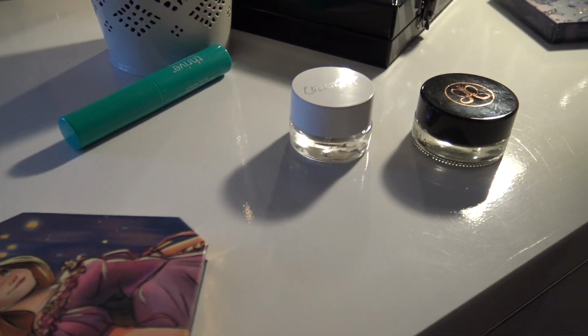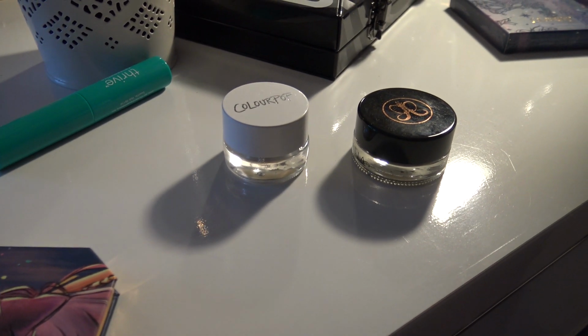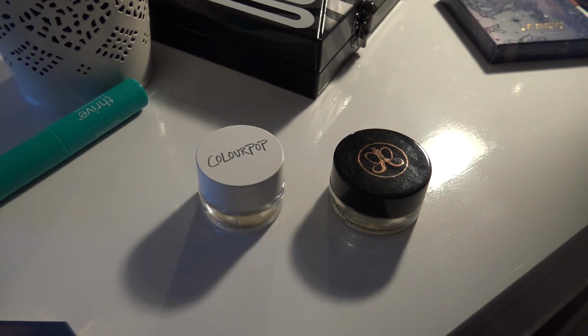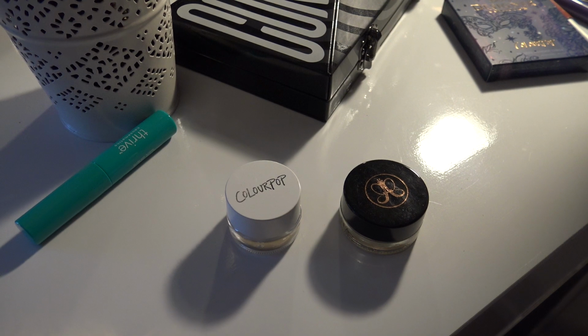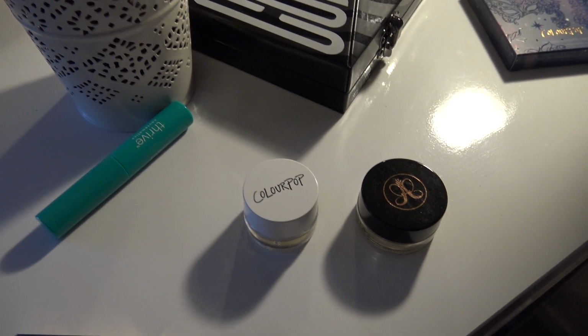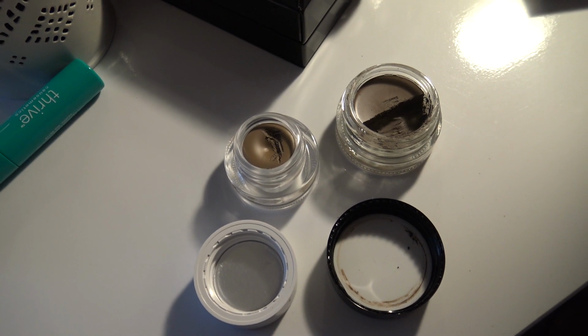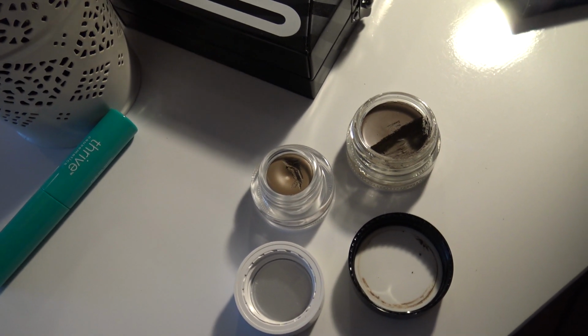Like I said, it's drying out in the pot, so that will be giving us a bit of a false reading, so to speak. So of course I forgot to film my final impressions of this. Now I've been using the Colourpop one for the past week. I do actually find it is very good. Obviously there is just that slight green tinge, so I would recommend going for a taupe if you have similar colouring to me. It's not too obvious, it's just if you're wearing green eyeshadow, it's very obvious.